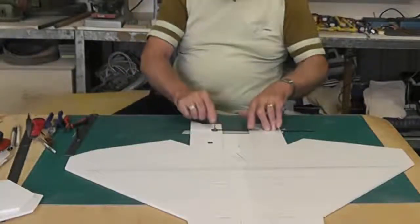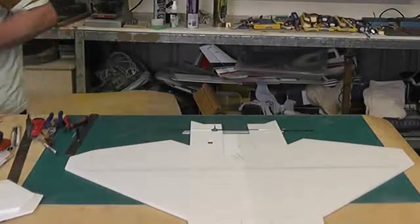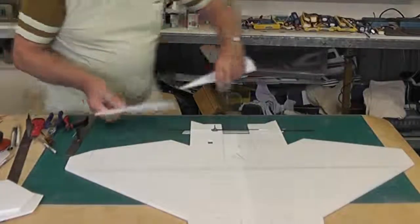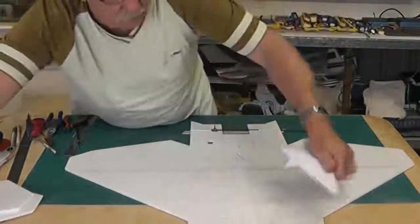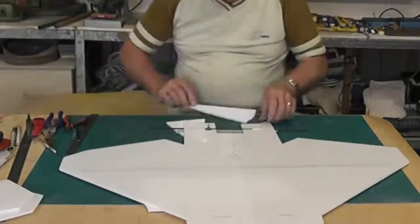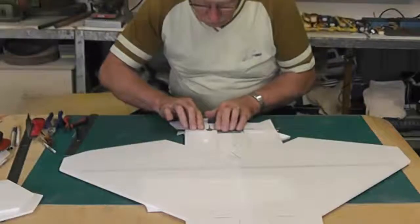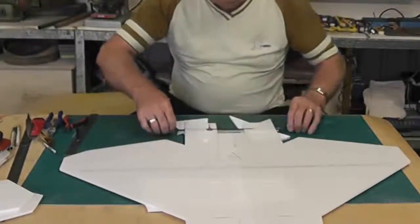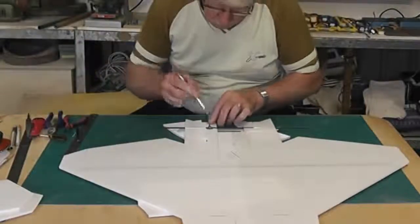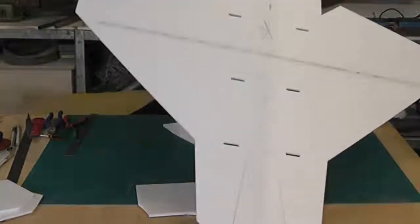And it seems we're getting, this is pivoting on this little slot there, so I might have to just hold it off with a bit of scrap, Depron or fine board or something, just in that area, because it's very important that this stays pretty flat, because this hinge needs to be nice and free. You don't want any actually binding on the bit of tape that I put on there, if you would believe that.